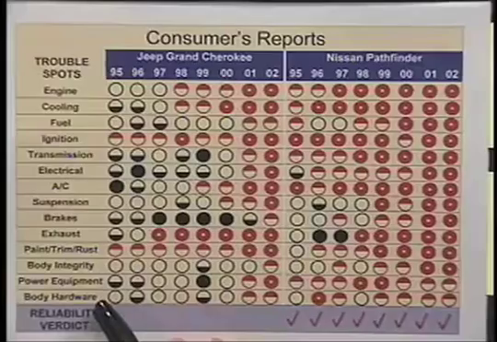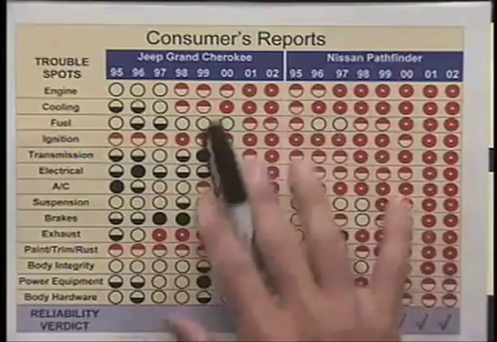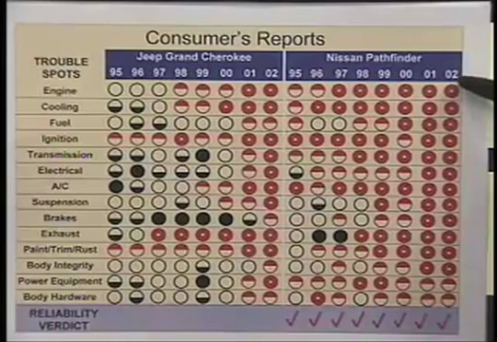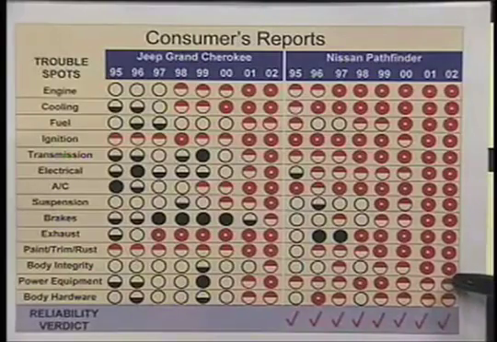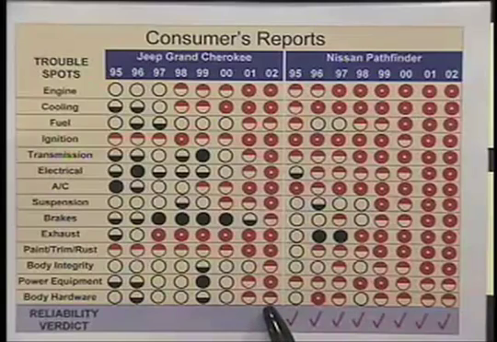A lot of variables, but they've come up with this scheme for illustrating them in a way that's very effective. And just by comparing the last year that I have of the Nissan Pathfinder, all this red tells me that that's a high quality car. And over here, well, the Jeep Cherokee, pretty high quality, not quite as high.